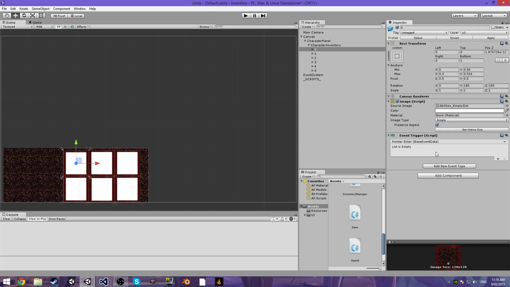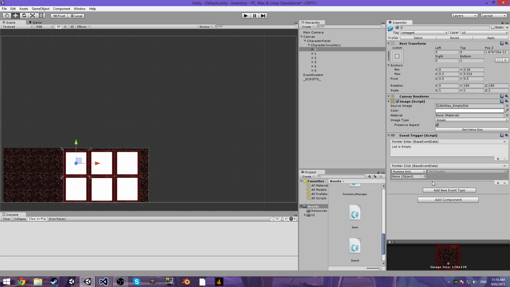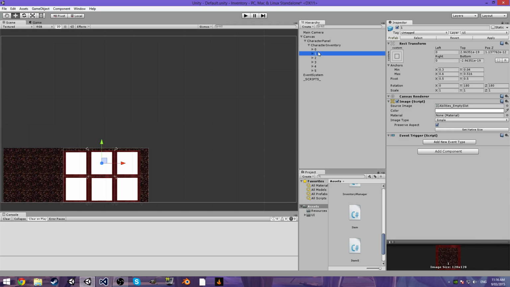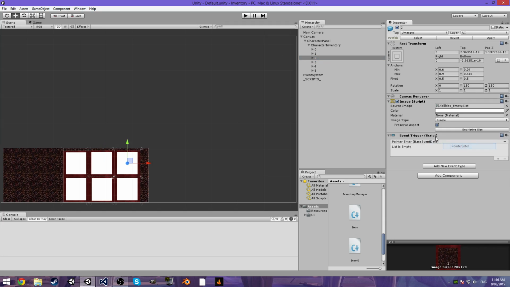One: pointer enter. Pointer exit. Can we actually say what click is? We can't. Okay, I just wanted to check that I didn't do that wrong. We may have to do this for each one. I thought there was a different way you could do it.